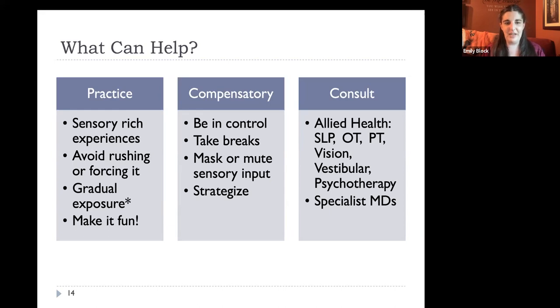During this practice, make sure you are in the right mood for it. You don't want to do it when you're rushing, and you definitely don't want to do it when you're forced. Kids are usually who we think of as being forced to do something, like forced to wear the scratchy wool jacket or forced to clean their plate. This can actually make sensory issues worse, so avoid that when we can.